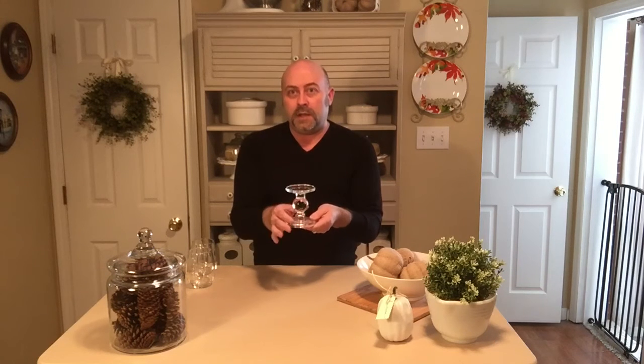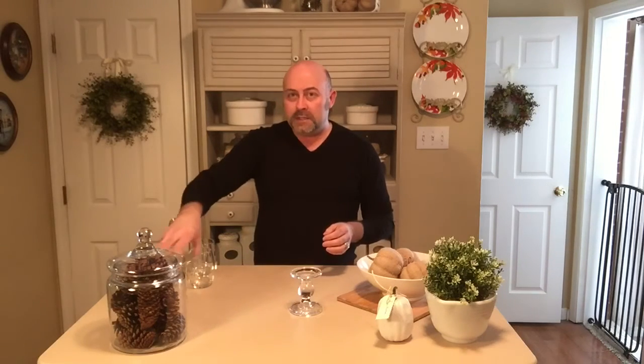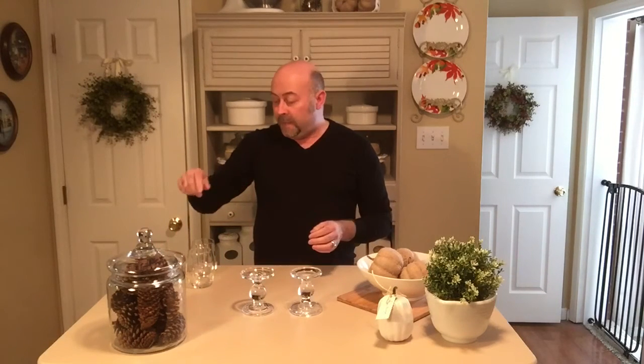They have a really large ball in the center, and then they're flat on the top and also flat on the bottom. That is really going to be important — you want to make sure that you have something that is flat. Typically pillar candle holders are going to have the width that you're looking for and that you're going to need for this particular hurricane candle holder. I had purchased two of these.